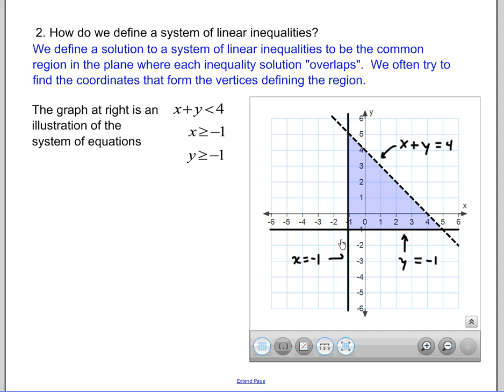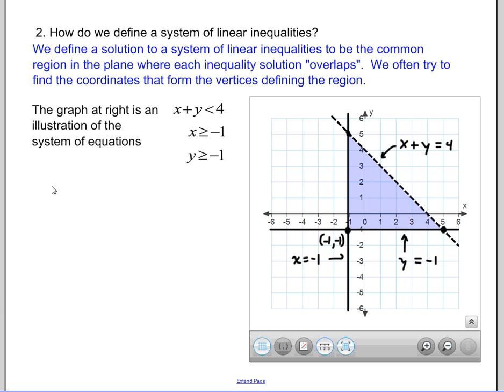You can already see that there's one coordinate where the regions meet. That's a really easy one to get. That is the point at which these two lines, x equals -1, y equals -1, meet. And of course, that would be the coordinate -1, -1. So we would write that out. Here's -1, -1. However, if we wanted to find these other points over here, we would have to find the points of intersection of these lines.